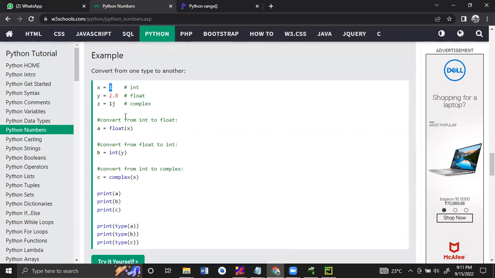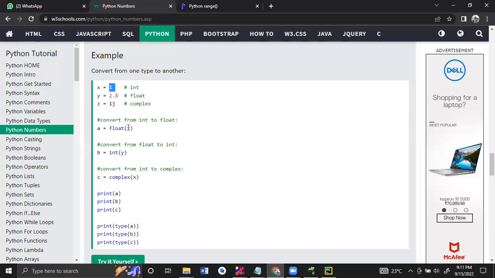Okay, so typecasting, I think we know that. Typecasting means we are casting from one data type to another data type. Sometimes, when we are developing an application, the situation will come where we need to convert from integer to float, or float value to integer.